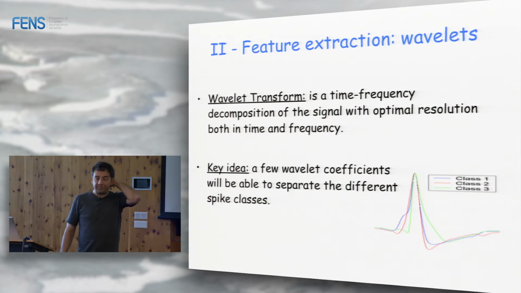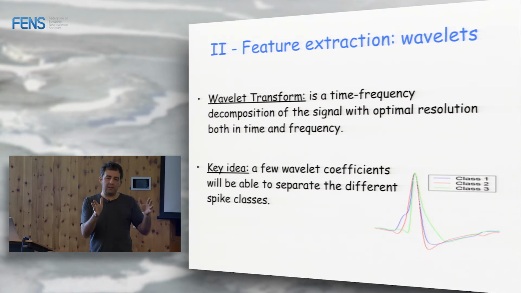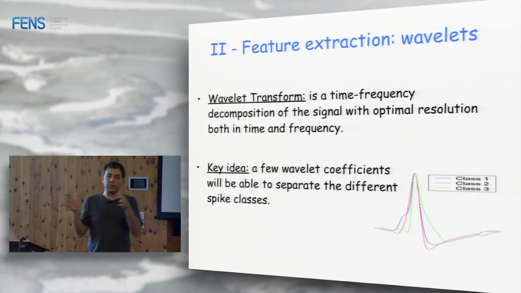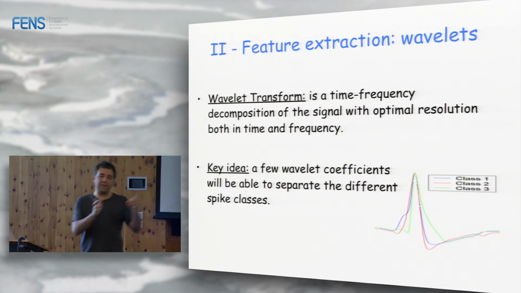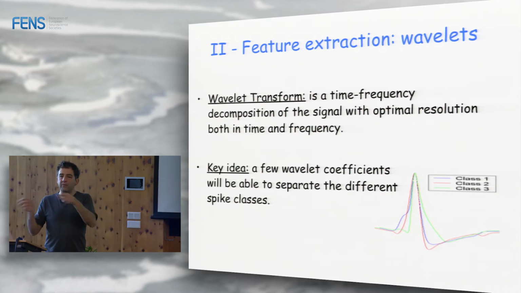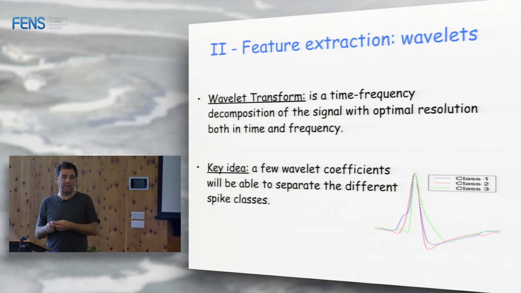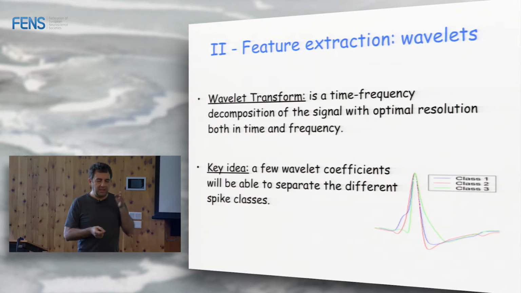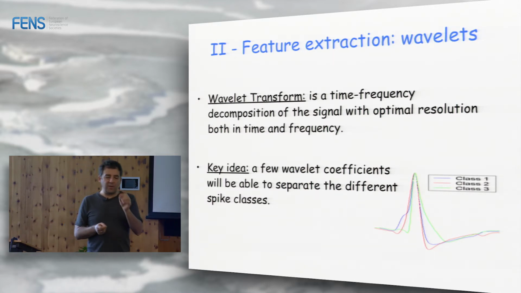I use wavelets. I had a slide about wavelets, but I don't have time, so I will try to explain it with my hands. Imagine a Fourier transform. A Fourier transform describes a signal going from the time domain into the frequency domain. If you have a sinusoid that is varying in time, you do the Fourier, and you describe this as, well, I have a peak at 10 hertz, whatever. Now, wavelets is a time-frequency decomposition. So basically, it gives you frequency activity, but at different times.